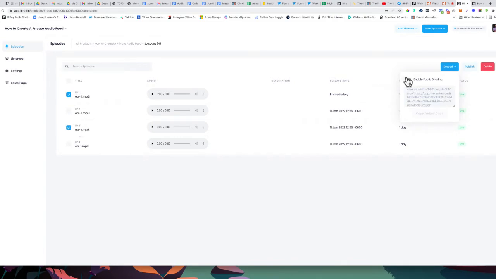Then you turn this on, copy the embed code, and put it into your WordPress site or ClickFunnels site or whatever. It's another good way to share your audio feed if you just want to give people a taster from selling from your own web page. So that's really super cool.